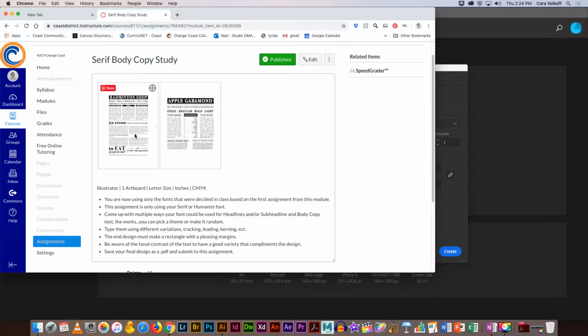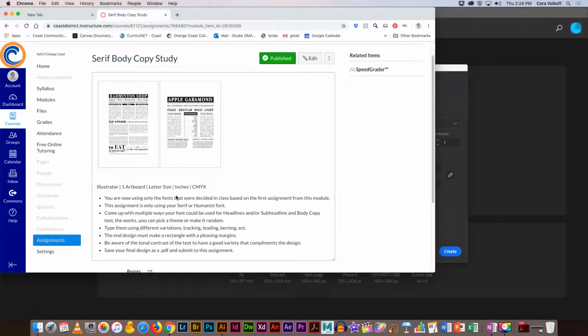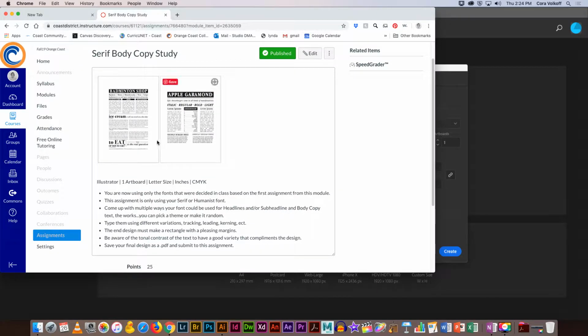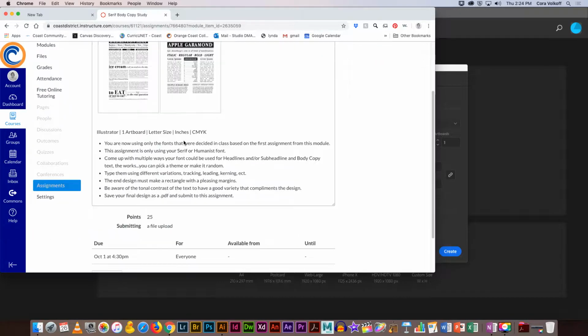You can pick a theme again of what you want to write about, or it can be random. And then it says work on the pleasing margin. So that's leaving this white space around. And then tonal contrast. It helps a little bit more. There's probably less options to choose from with your serif font. So these black bars help with a little bit of the tonal contrast, or having lists or other items in these areas. This looks a little bit different than this does. So just ways that you can use words to create things that look darker, things that look lighter.